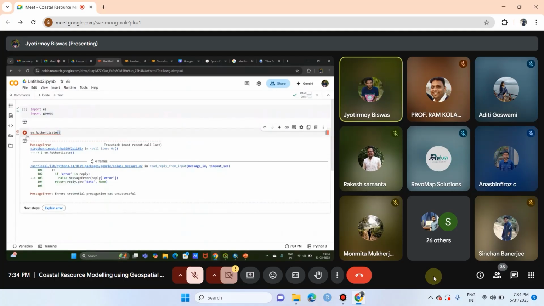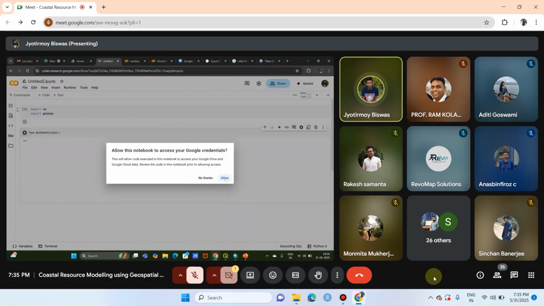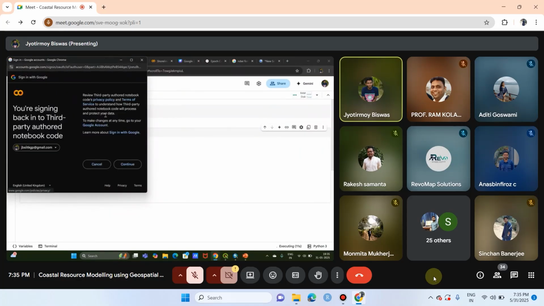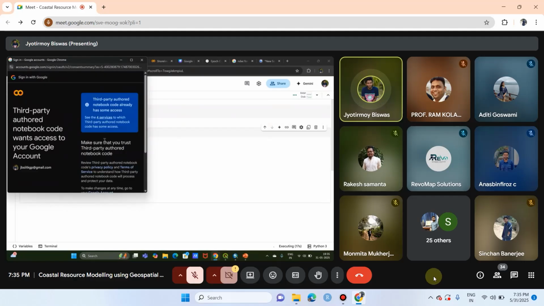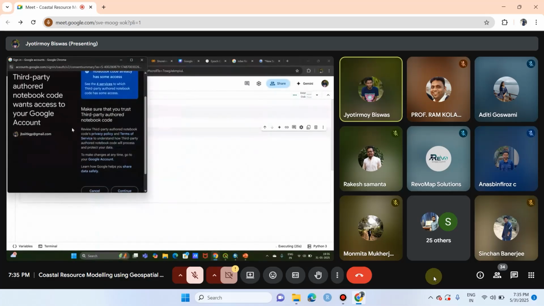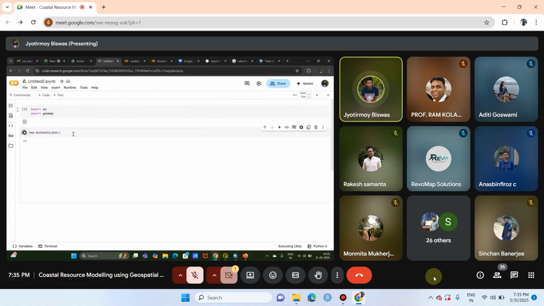The A is capital. If you just run this code, you need to allow, and a pop-up window will come up. Here you need to select your Gmail account. Click on your Gmail account, and in this window, or maybe after clicking continue, for the first time user, there will be 3-4 terms and conditions checkboxes. You need to click on those. As I have already done this, those options are not there for me. Just make sure you check those and click continue, and your authentication will be completed.